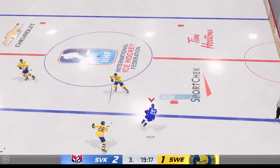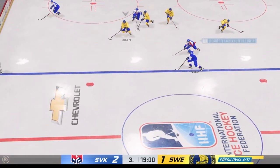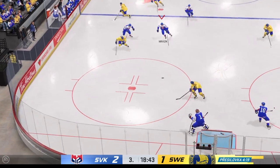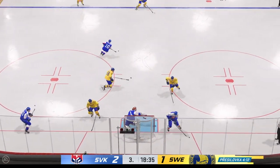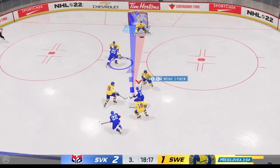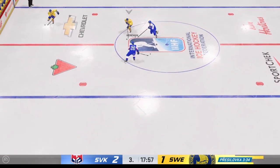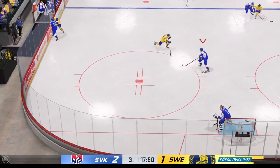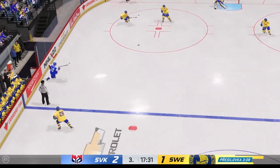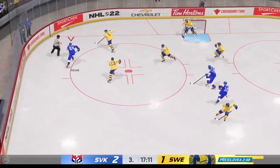Puck is dropped and he wins the draw in the defensive zone. Up along the wall on the right side and into the attacking area. Team Sweden's got the puck in their own end, looking to break out — here they come, three of them. Glove save! Sometimes in close there's no room to put it anywhere — the goalie smothered it all. Muffs the shot attempt — he keeps it out with a great reactionary stop with the toe. Here's the clearing attempt — a small victory for the PK unit. "Their job: get it down the ice, get off the ice, get some new people out there." Here he is, takes the shot — shuts him down.